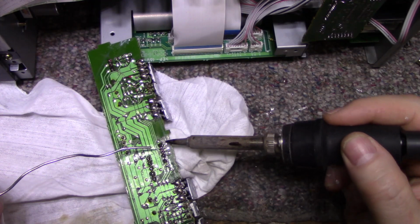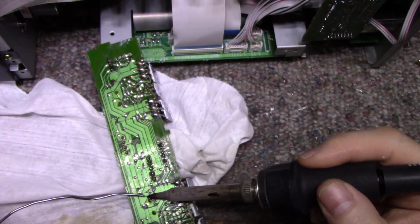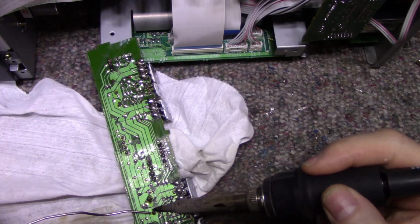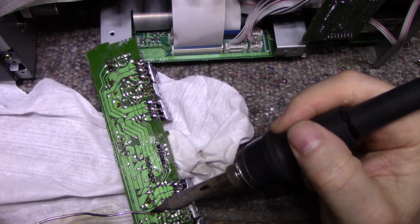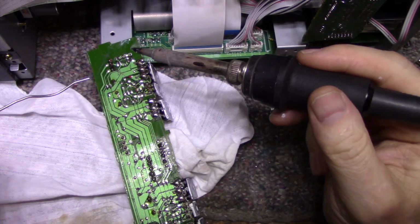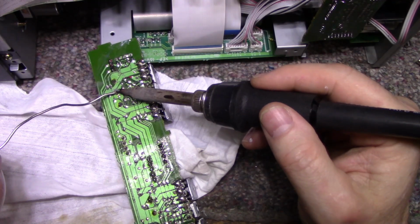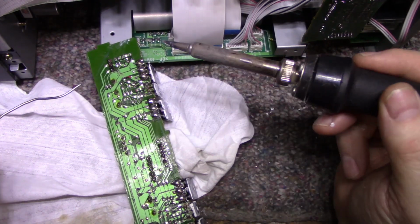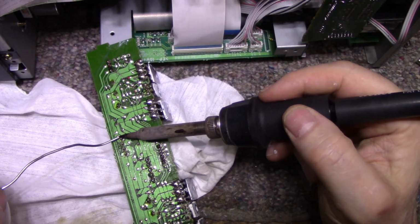That seemed to be the main board, and this is the rear. So I don't think this is the fault. So I'm gonna keep going. I'm gonna keep looking. I'm gonna clean this up, put it all back together, and then I'm gonna keep going. All right. That's fixed. Let's do this. Speaker outputs.